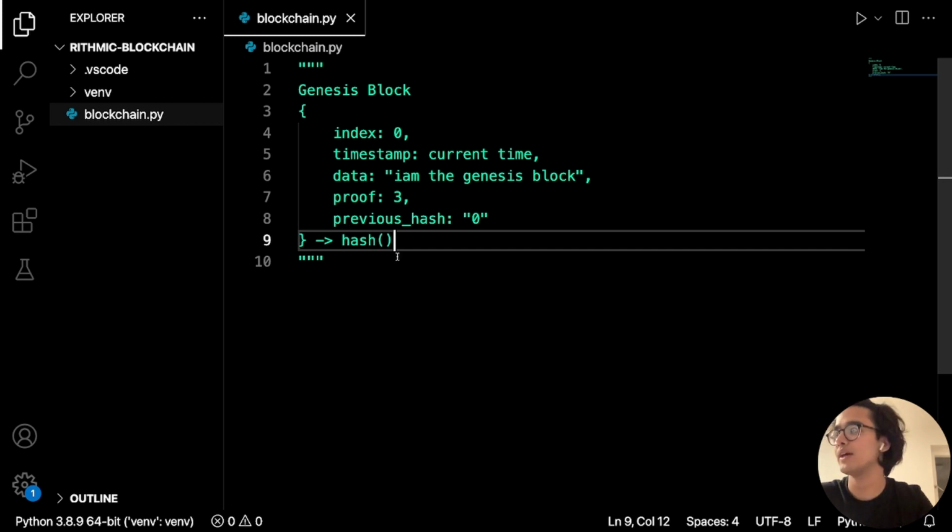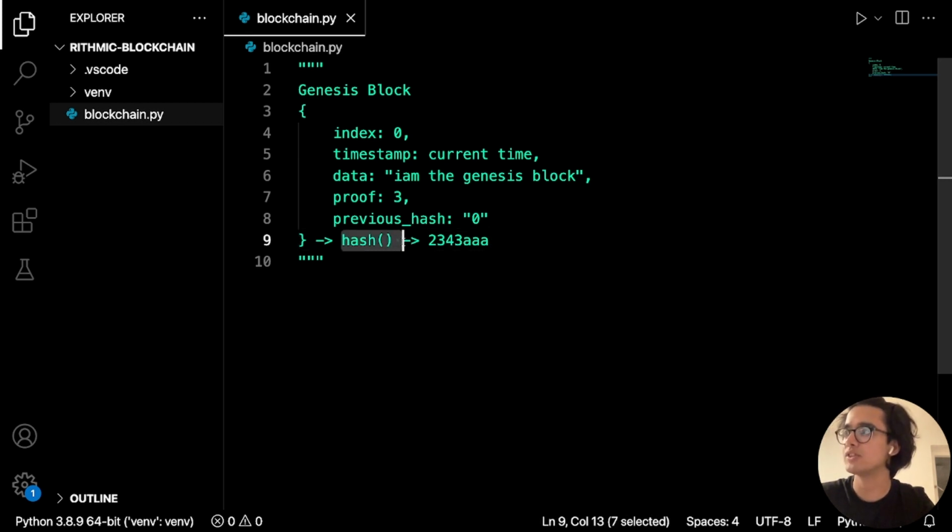We'll throw all of this into this hash function, and we'll get a hexadecimal value, let's say AAA.